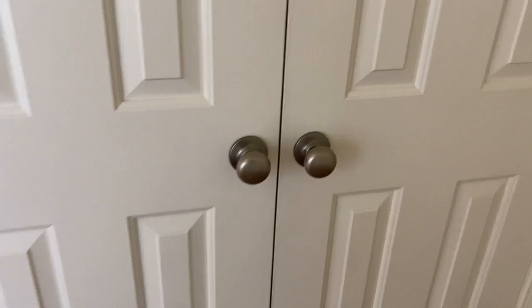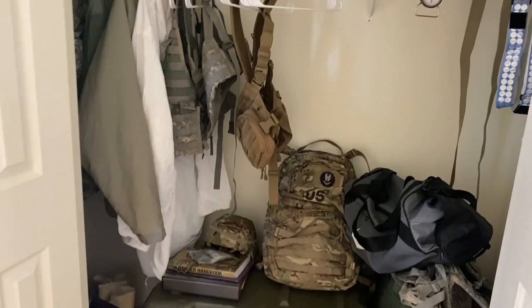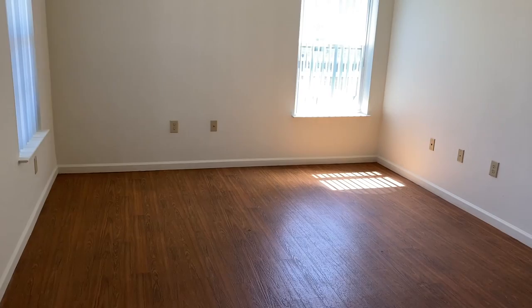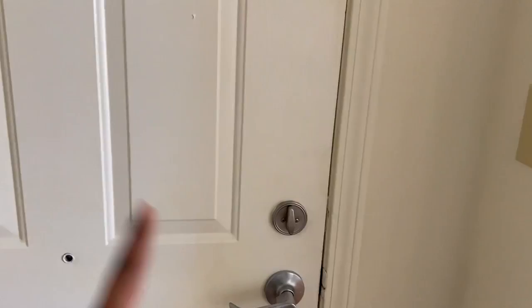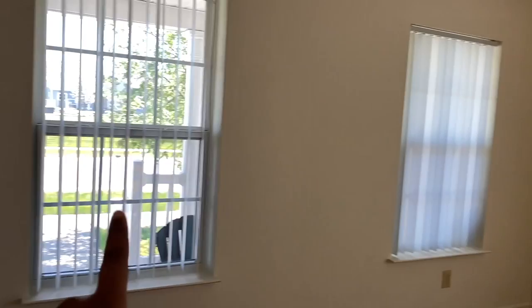When you walk in, there is a closet right here right in front of the door. This is where my husband will store all of his military stuff, because our old house just did not have a lot of designated space for it. Now he has a closet just for all of his gear so it stays out of the way - I hate seeing it scattered all over the house. Then to the left you have the main living area. We honestly don't know what we're going to do with this space - I may just convert this into an office studio area because we never come through the front door anyway. It has a big ceiling fan, a light, and three windows, which is really nice.